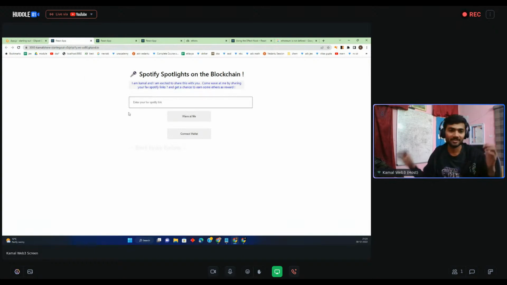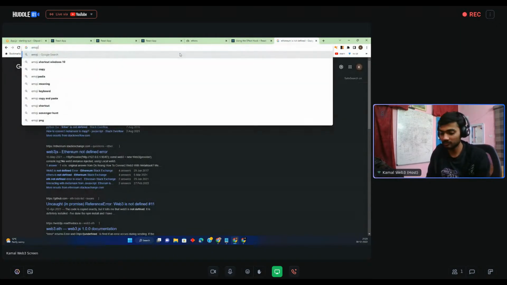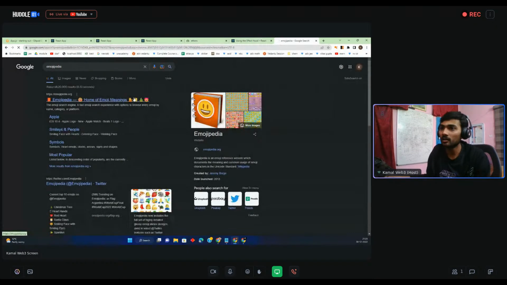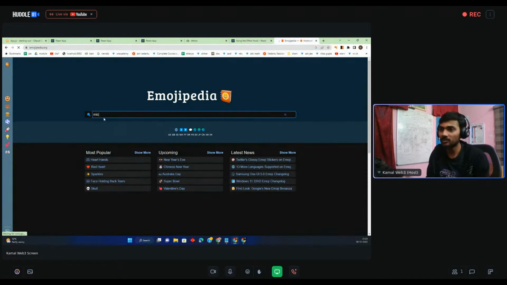Okay, so it works. It literally works. You can see that this is something similar. This mic you can get from Emojipedia. Go over there, just write mic or something.